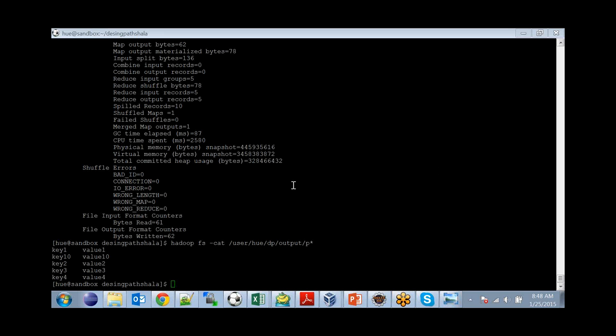Are you able to start your VM? Yes, give me 1 second. Yeah, I'm able to start my VM. Okay, so just try to run the MapReduce program in that case. Try to download the MapReduce JAR from the code folder and run a MapReduce program, and then I'll come back to you once you face any issues.